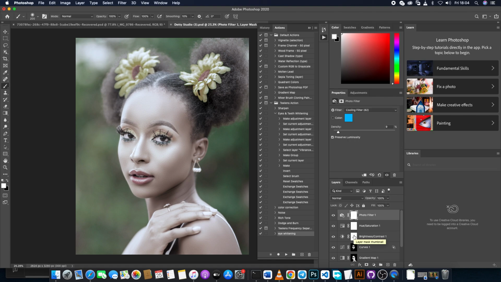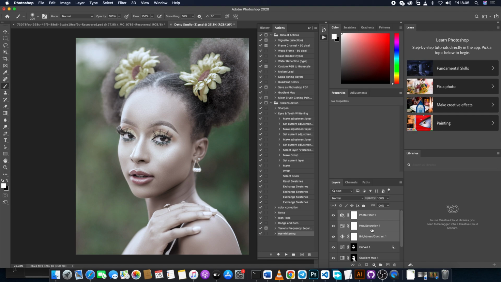Then I'll press down the shift key on my keyboard and click on the brightness or contrast layer to highlight all the 3 layers that we have set for our eye and teeth whitening.